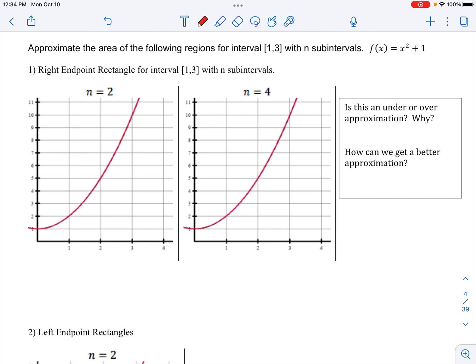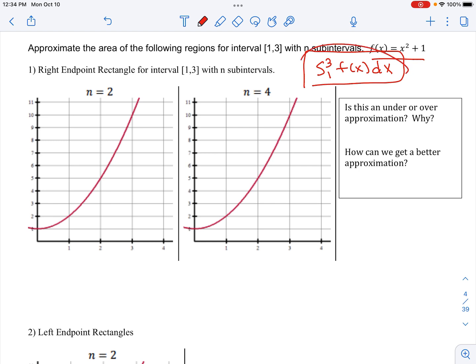One of the things that we want to be able to do is find the area underneath the curve. And the reason we want to do that is because an integral, that's really what it's asking for geometrically. So if this is the function x squared plus 1, this is called a definite integral because I have these numbers here. When there's no numbers, we call it an indefinite integral.